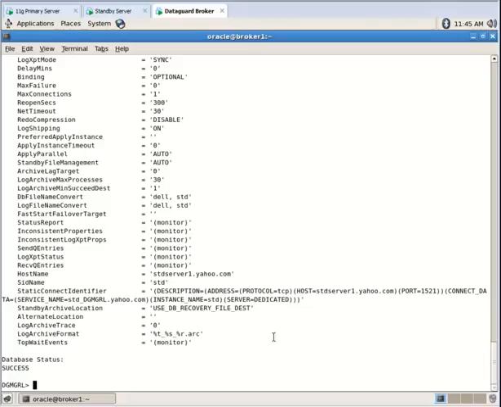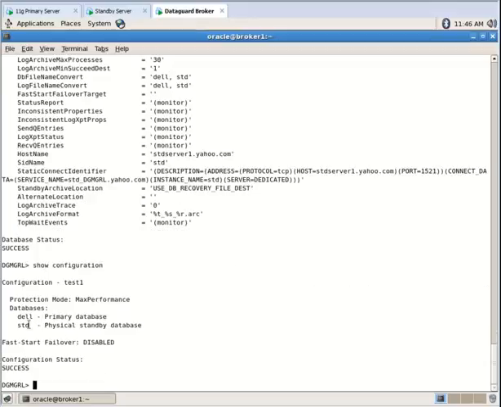You can just see the configuration. Everything is okay. Now if you want to switch the database role, currently you can see my database Dell is a primary server, I mean running in primary role, and STD is in physical standby mode.